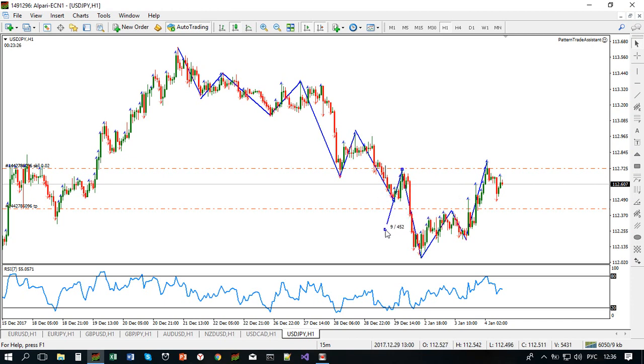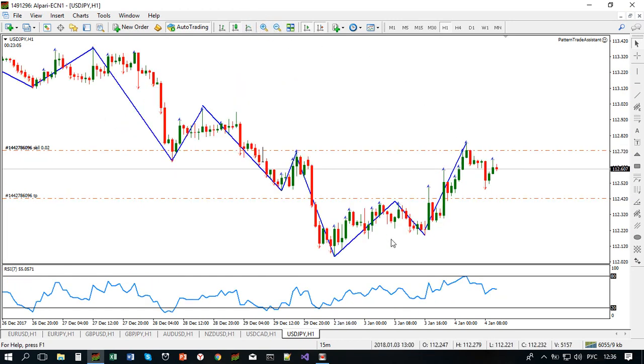Actually, I like it to be deeper as compared to the previous movement like this. But nevertheless, this trade is not only the setup that my software can draw. This trade is the total idea of how to use your trading. Okay, so what is the setup?